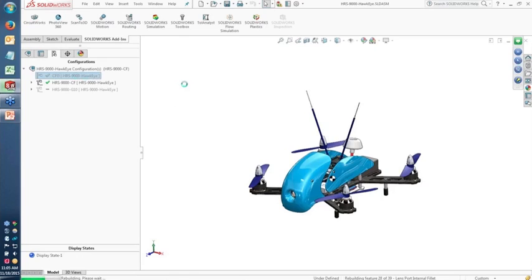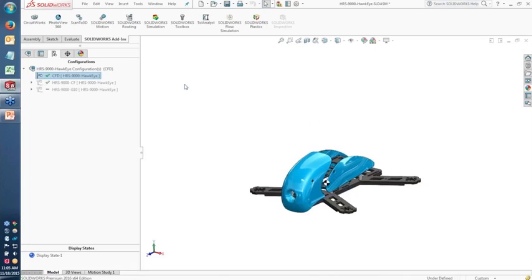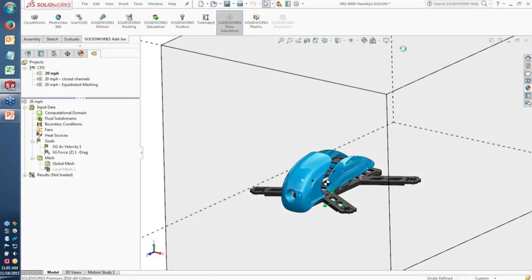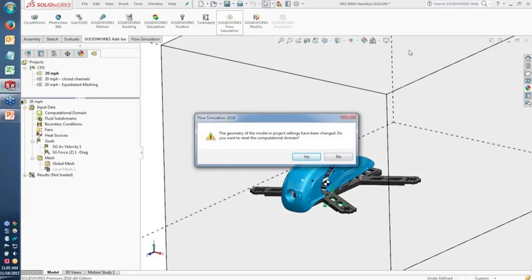First of all, what I'm going to do here is switch to another configuration of this assembly that we've made, which is very simplified and really just focuses on the body and the shell itself without any of the internal components. That'll make simulating it a lot faster, and it'll also keep things simplified, where maybe we could even run an aerodynamics test like this before we've even built out the rest of the geometry. So I'm going to turn on my flow simulation here and check out the study that I've got set up.